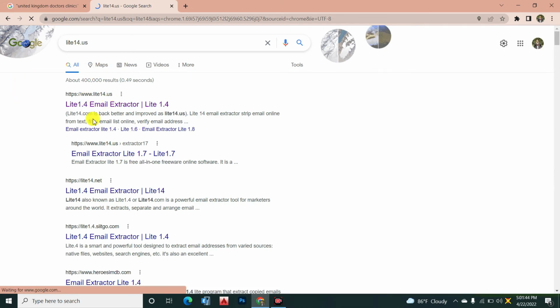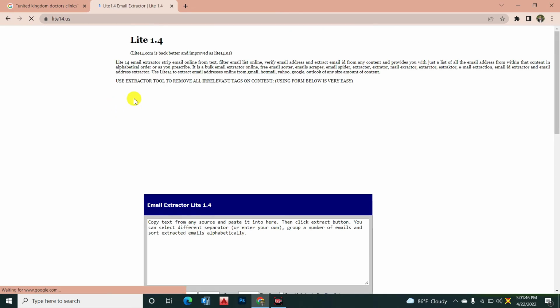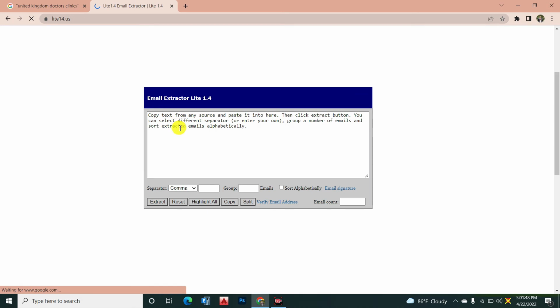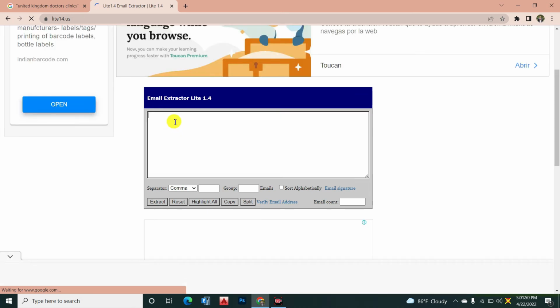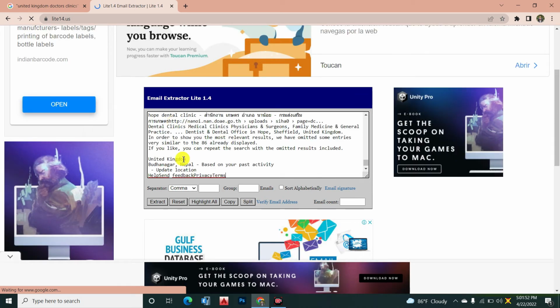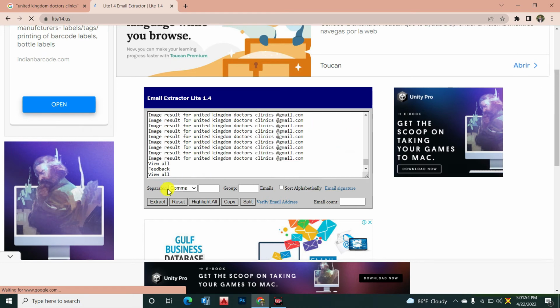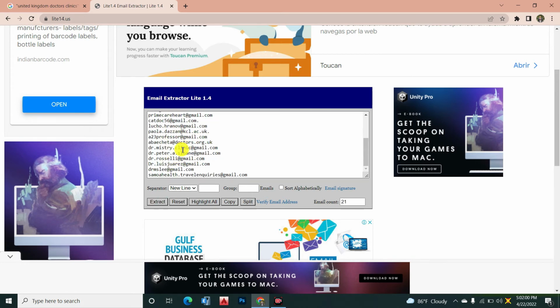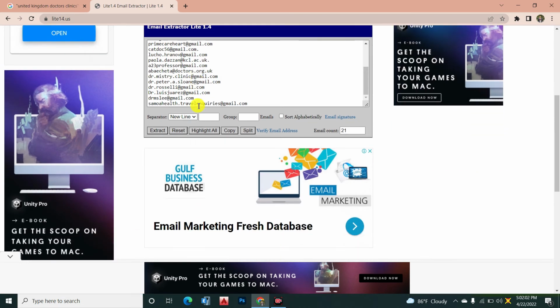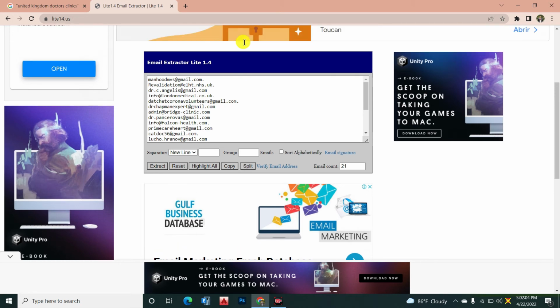Then you can get this website. Then simply click on it and click on here, then paste here. Then in separation we have to select new line, then simply click on extract. Then you can get the email IDs of the doctors in the United States.